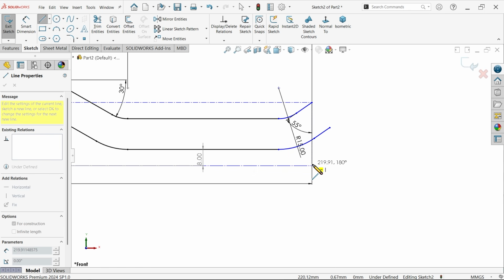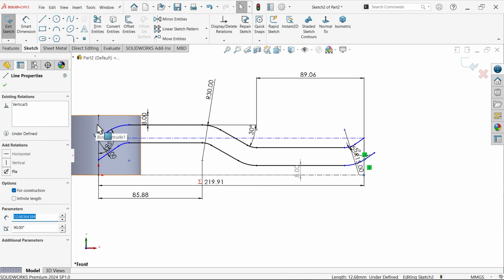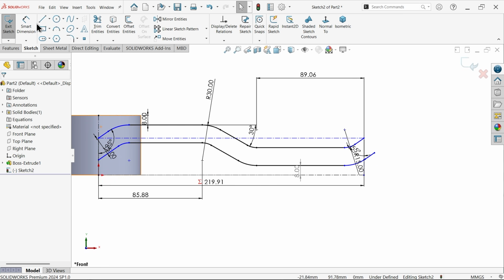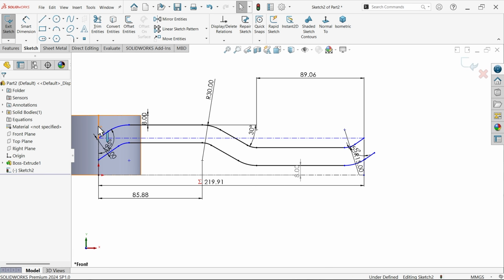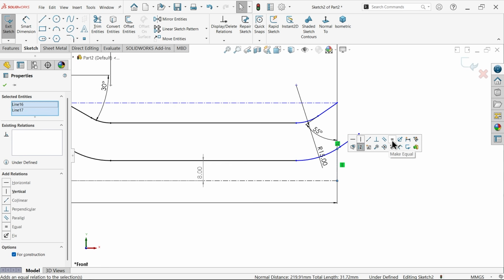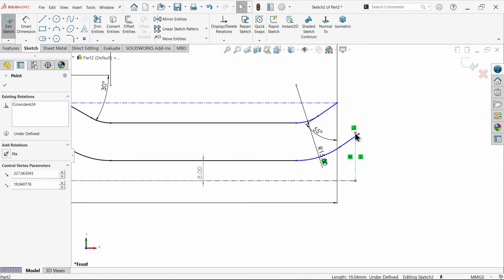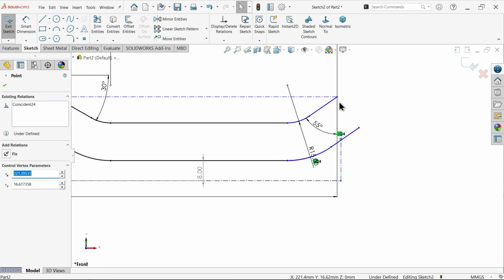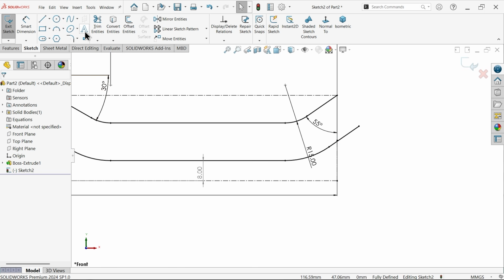Draw one horizontal line and connect with this. Select this vertical line, hold shift key. This, okay, there is no line. Let me again connect one line. Select this line, equal. Vertical. Now this is perfect.